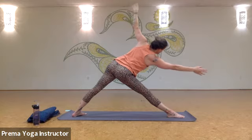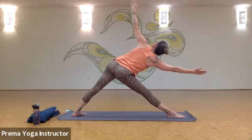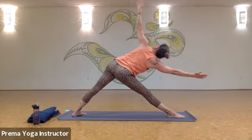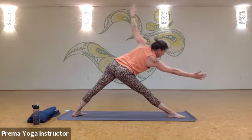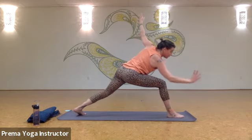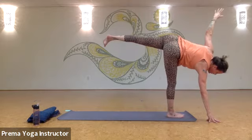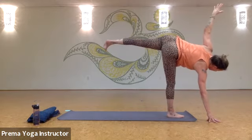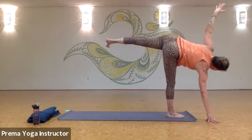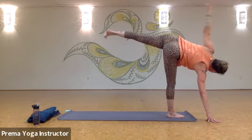Bottom arm reaching in Trikonasana. Reaching forward. Firm the glutes. Hug the belly back. Maybe look up. Take a breath. Look out forward. Bend the right knee. Keep reaching your right hand forward and to the floor for Ardha Chandrasana. Lengthen the right side. Hug the belly back. Reach wide.